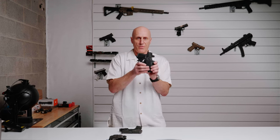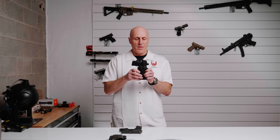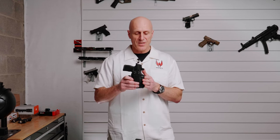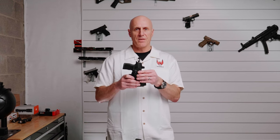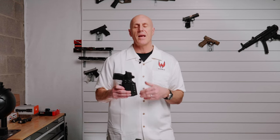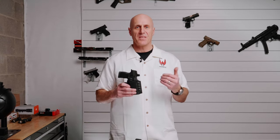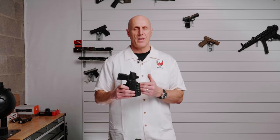Your light-bearing holster is also going to be wider when viewed from the side — it will have retention screws, maybe a claw, and all these items hang out on the width. The WORX holsters have a fairly tall sight channel that allows for tall suppressor-height sights and then some. We increased the width slightly for a taller sight channel not only to accommodate taller sights, but also to provide a little spring that allows for some variance in slide width. If you're running an aftermarket slide, this allows for a little more flex so your holster should fit properly — we know from experience that some slides are actually too wide and would bind up without that additional springiness.